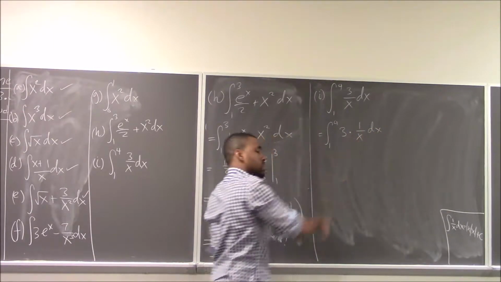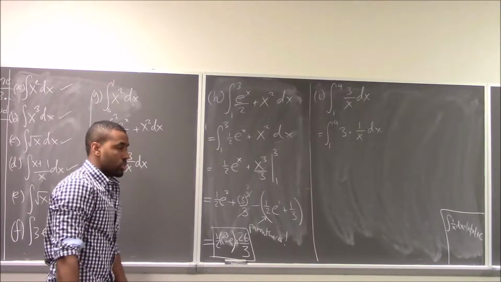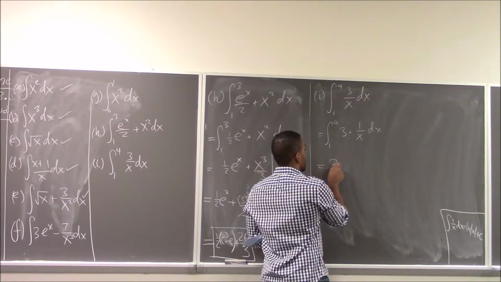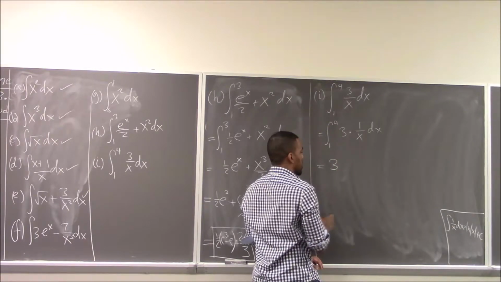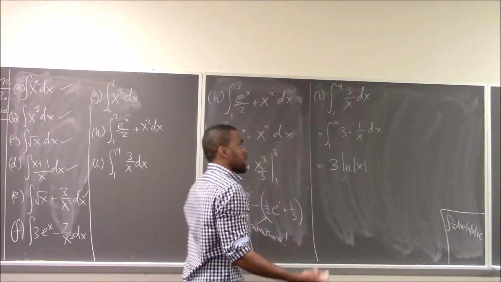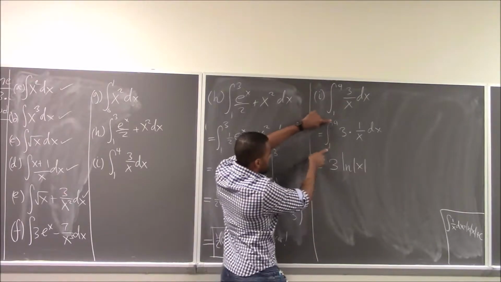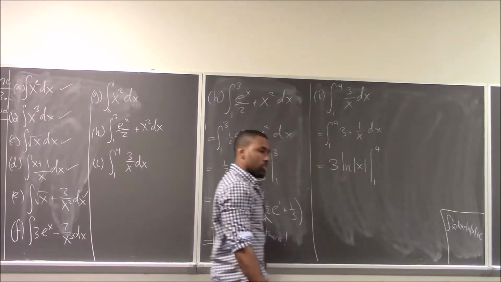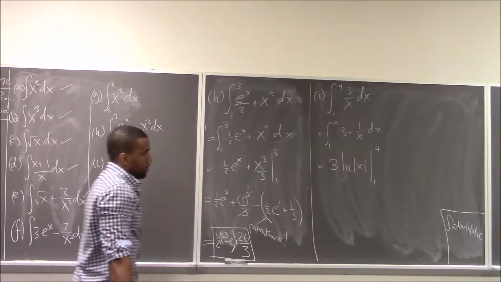So if you have a constant times a function, you want to do the integral. You just integrate the function and leave the constant, similar to derivatives. So this 3 stays, and the integral of 1 over x is the ln of absolute value of x. Again, in this case, we don't put the plus c because there are numbers on this. So we're interpreting this as some sort of area, so there should be some constant value.